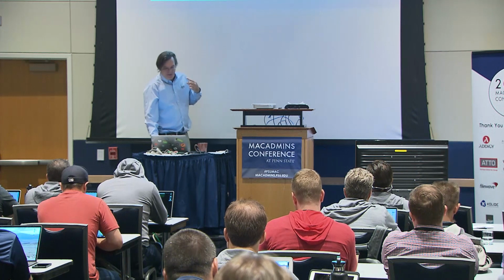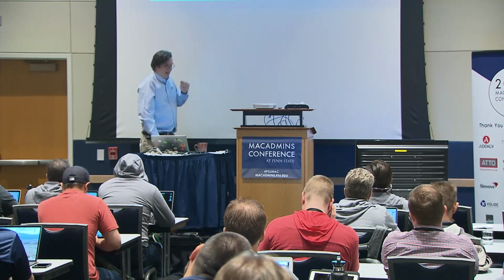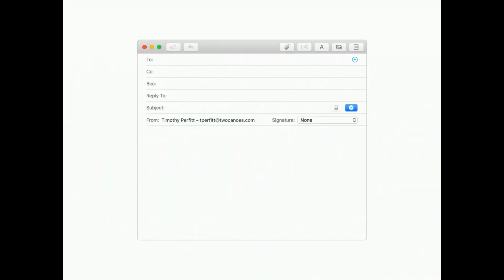So let me briefly go through SMIME because I believe in pain. Not because it's hard to set up, but conceptually it's difficult, right? How many people use SMIME to encrypt email messages? How many people love SMIME? All right, we got one person, okay. When you do this, you don't configure Mail to use SMIME. It just shows up when you have a certificate or an identity that has an email associated with it that matches your email account. So you can see, I want to send a signed message.